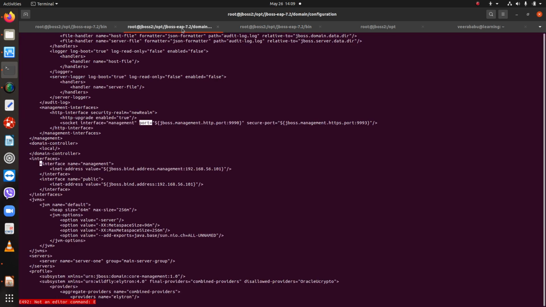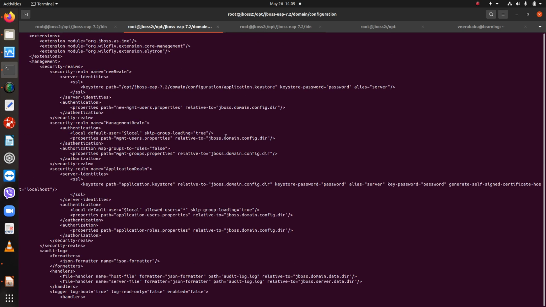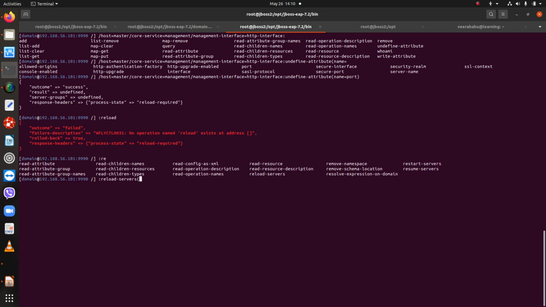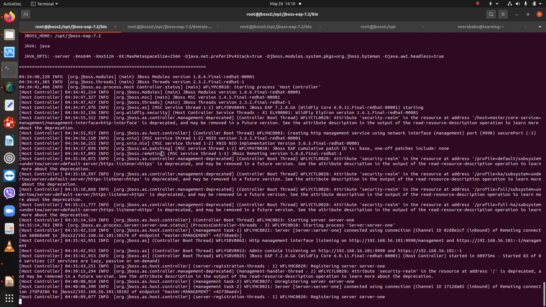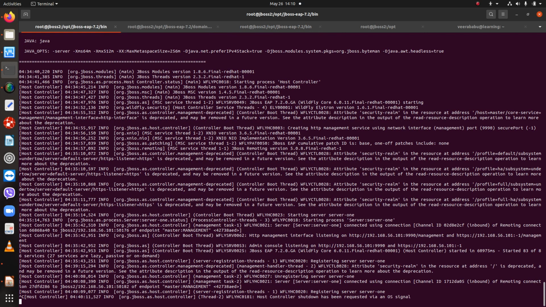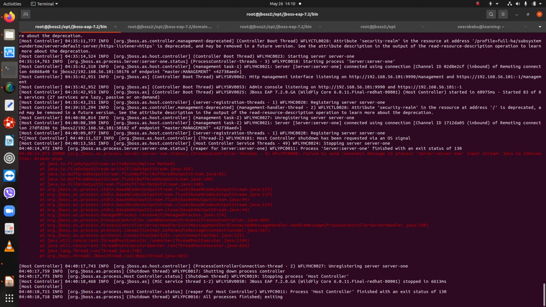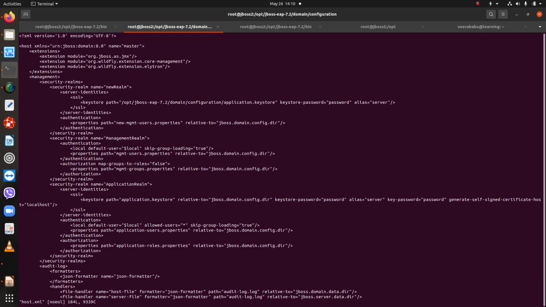So look at that now. There are no other changes, that's all for the changes: secure port and this, we have the changes. It's perfect. Whatever it said, we need to reload. Reload servers. Okay, I think we have a properties file and everything, so let me do it that way. Let me stop this. Again, it takes some time, no issues. Fine, let me start this now. Configuration files are here, perfect. So that's all about this.